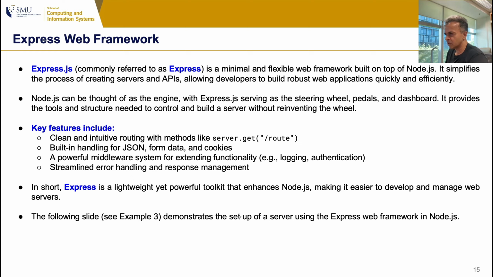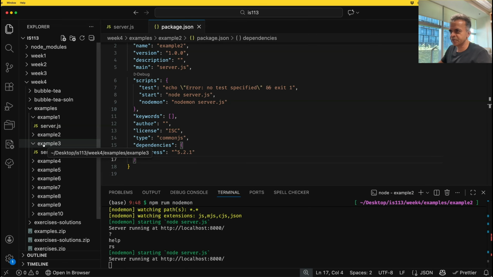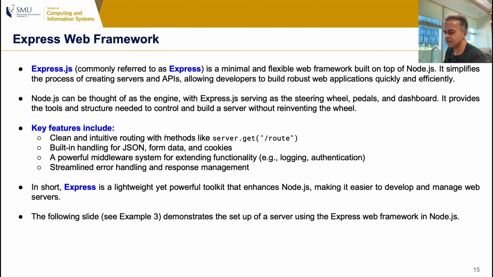We already installed it for the current example 2. The next project in example 3 will depend on Express. It's a lightweight toolkit to handle everything that you need to do with a server, and this is very popular. There are other modules built on top of Express or independent ones, but this is the one we'll be using for WAD1. So do not use anything else for WAD1. If you want to get familiar with other things, sure, you can do those things on your own time, but for our purposes for WAD1, including the project, please use only Express.